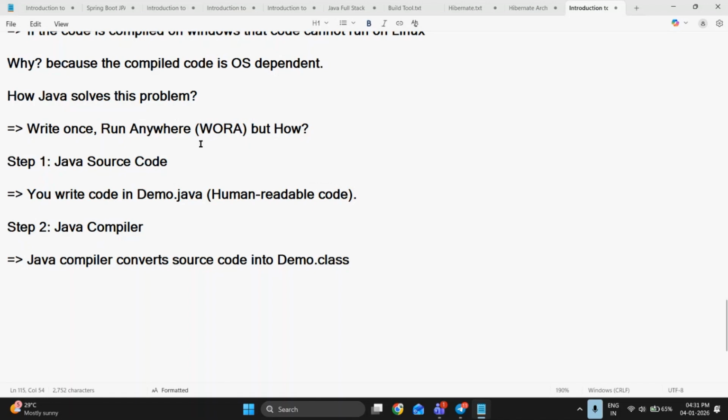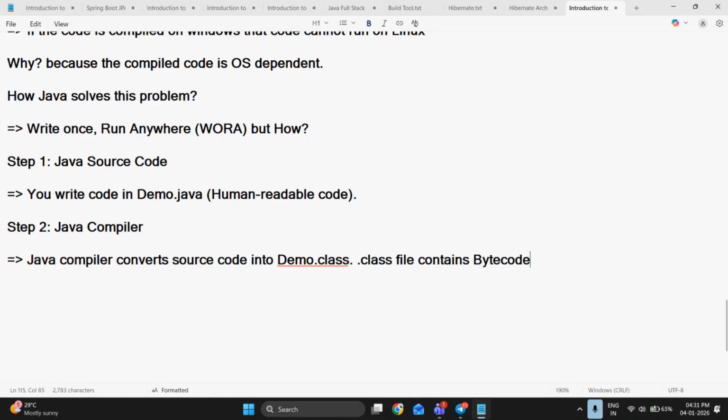So what is the dot class file going to contain? The dot class file contains bytecode. Bytecode is nothing but zeros and ones; it is a machine understandable language.